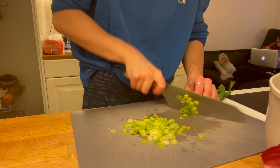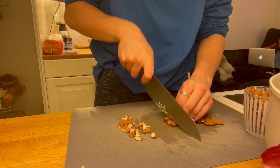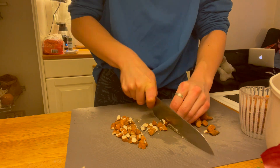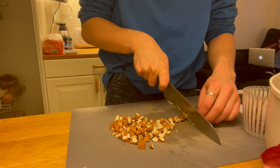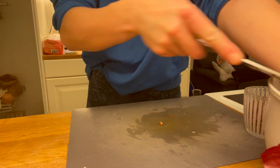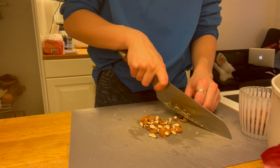Next I wash and slice three spring onions, placing them in the bowl ready to be mixed at the end. I roughly chop almonds — about two thirds of a cup. I don't want them too small and lost in the salad; I want them in big enough chunks that you get a crunch in each mouthful. You can pulse these in a food processor if you have one. I don't, but I also just love chopping things. If I were to use one, I'd make sure not to blitz them too much so they go too fine in texture and get lost within the salad.